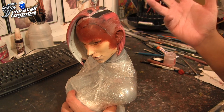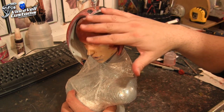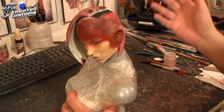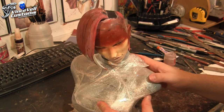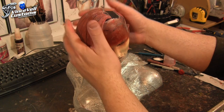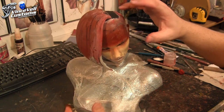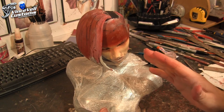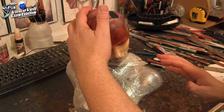So I decided I was going to take this piece away and not even deal with it. It's not the end of the world because I can always break it up and use it for filler stuff. But I still decided I'm going to do this part removable. So this hair is going to be sculpted backwards and come around. It's going to be attached to the head because I can still paint here. But this piece definitely is removable.